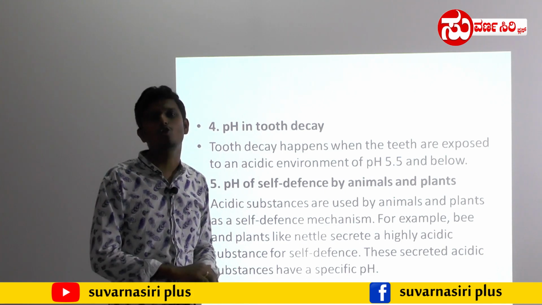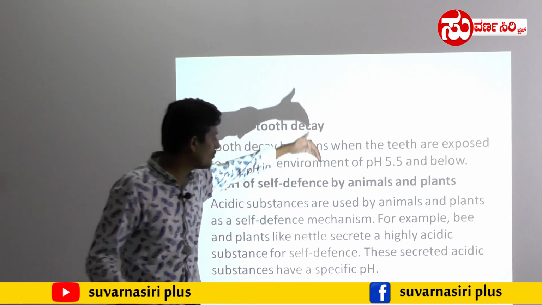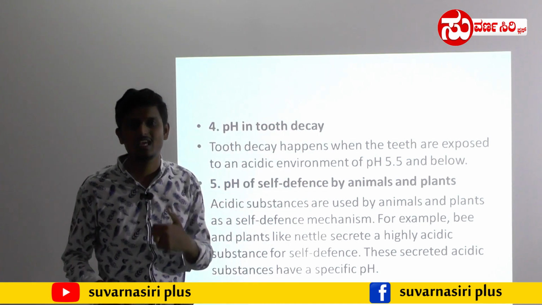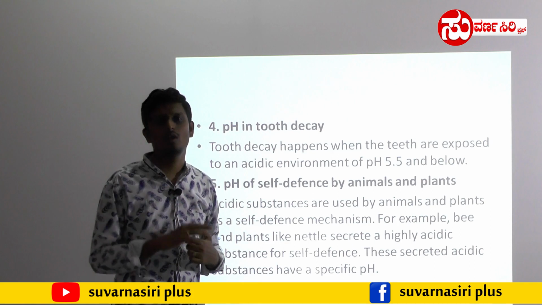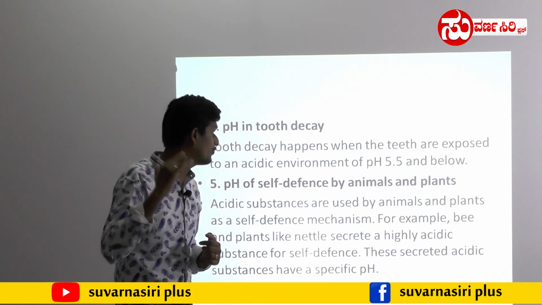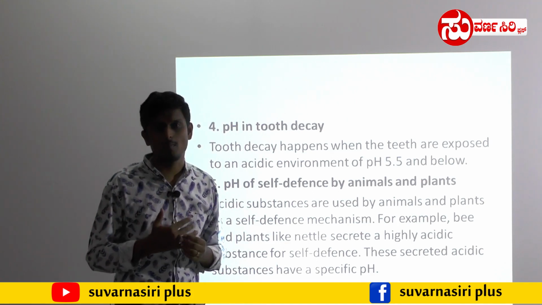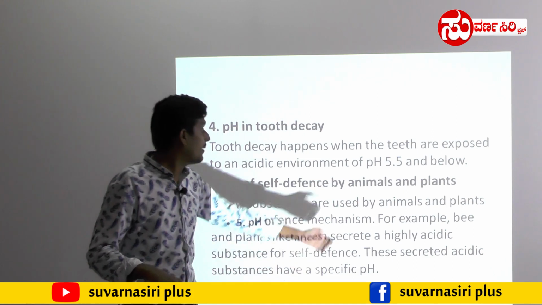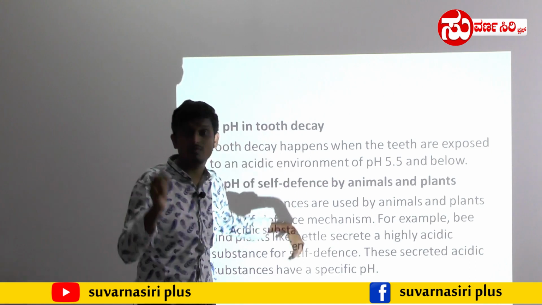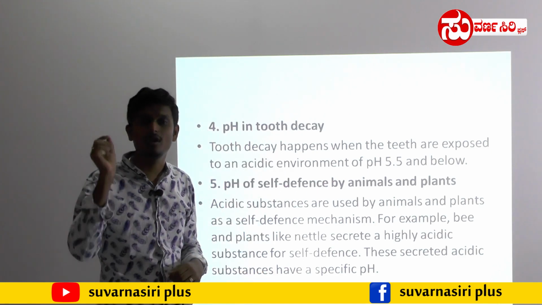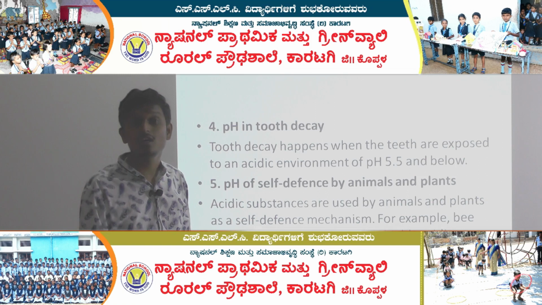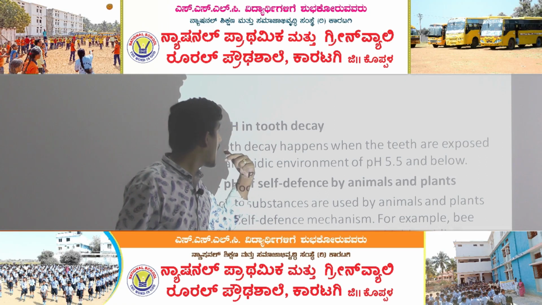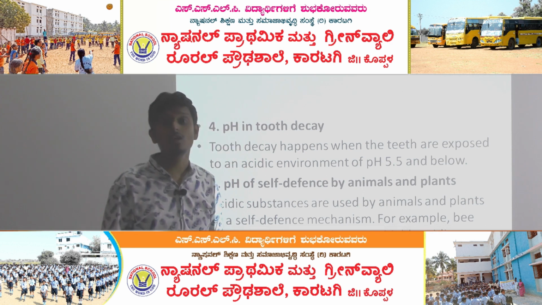They will break down the glucose molecule. At below 5.5 pH, the food left in our teeth, for example if you consume food during night time and do not wash your mouth properly, some of the food remains in the teeth. Then the bacteria break down the glucose molecule and release some amount of acids. That acid is the reason for the tooth decay.